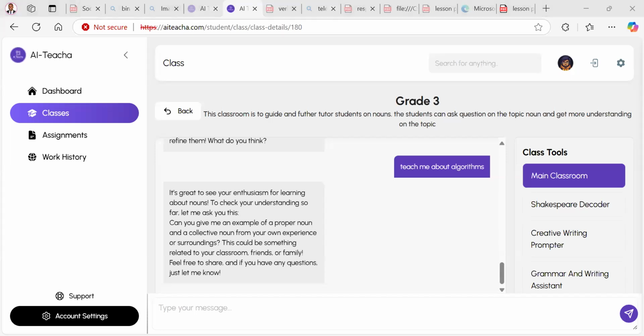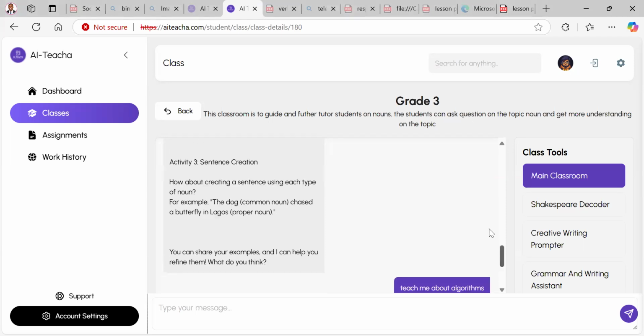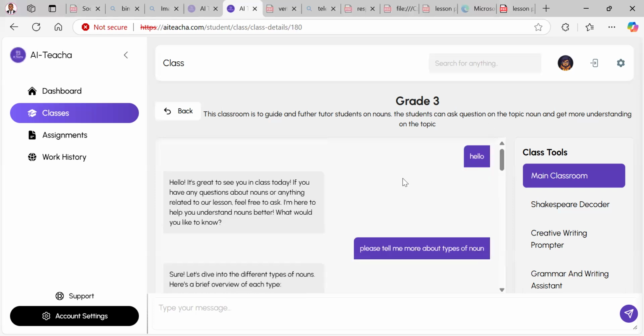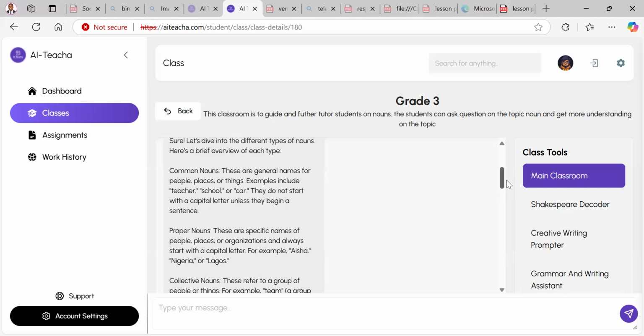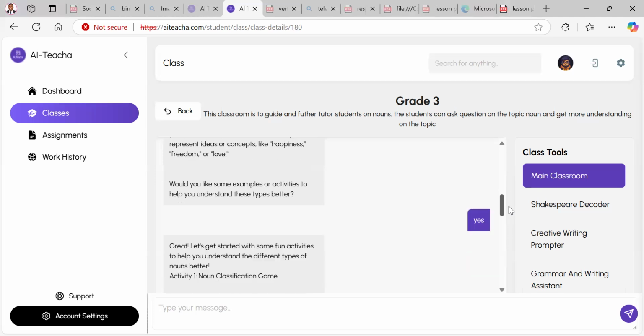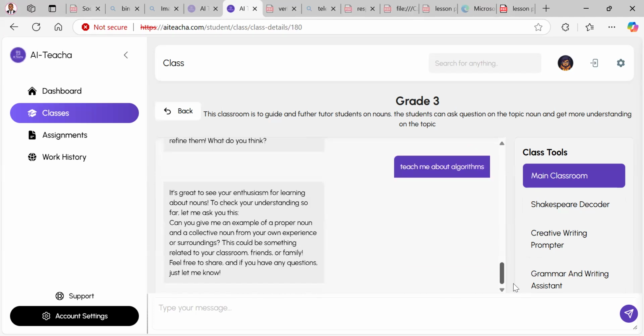Okay, so I will assume that we all understand how to use the classroom features now, right? So you can basically, like I rightly said, create the classroom, and then add your students, and then your student can begin to talk with the AI, and the AI will teach them the same way you will teach them. They can ask as many questions as they want. They can leave the class and come back anytime they want. And you as the teacher will then get reports on how the student fared in the classroom, the strengths and the weaknesses of the student, and then you can see how best to support that particular student. Okay, so that's for classroom functionality.